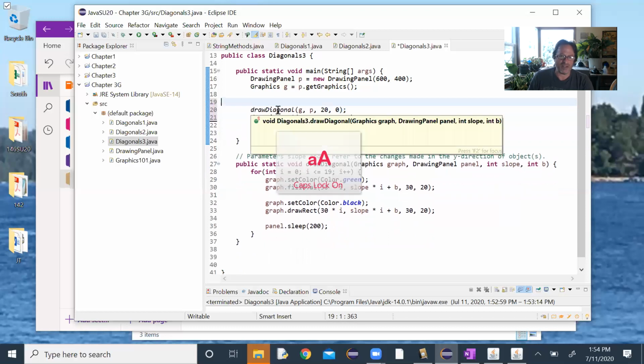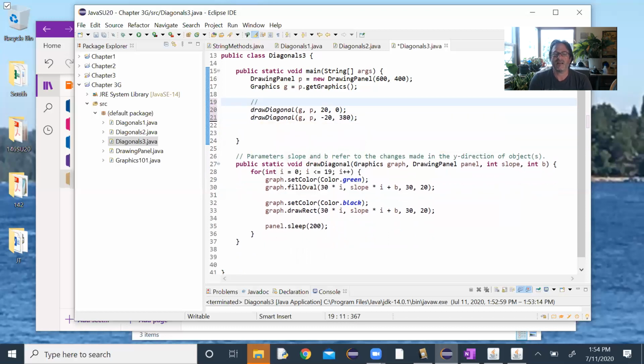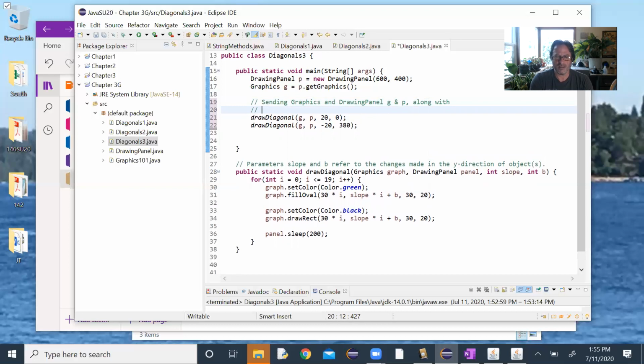And I could add in some comments here that say something like, sending G, graphics, and P, drawing panel, along with dy and the y start value for the objects to be drawn.